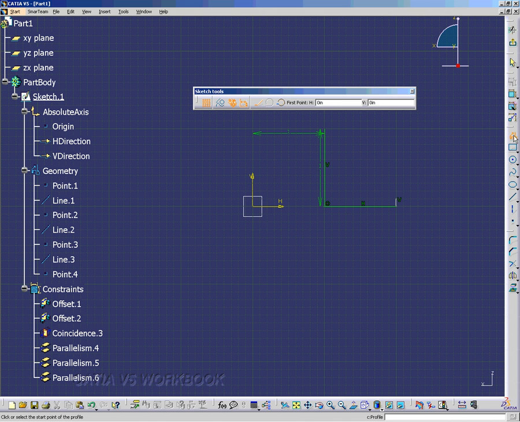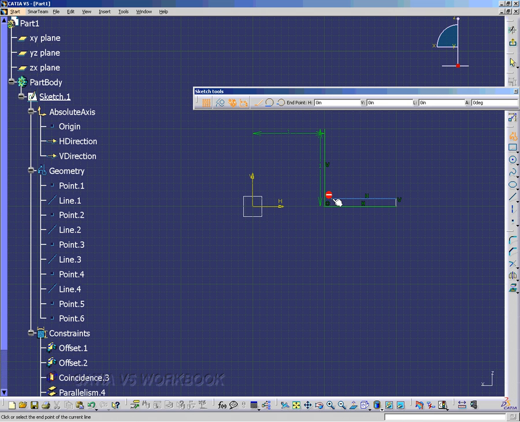Now we're going to use the profile tool. I like this tool. With the profile tool, you can use arcs. You can create arcs and tangencies. But with this tool, you can continuously create lines. So I click there, I click here, and it continuously makes lines.